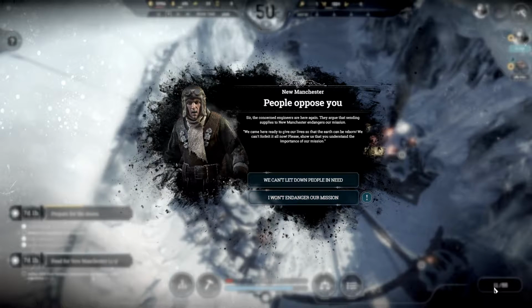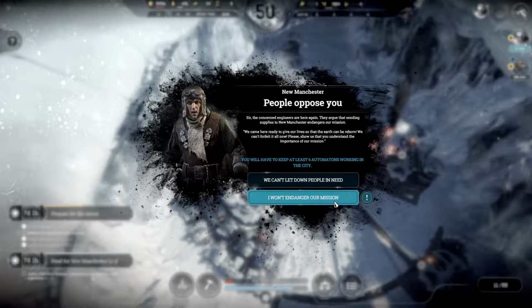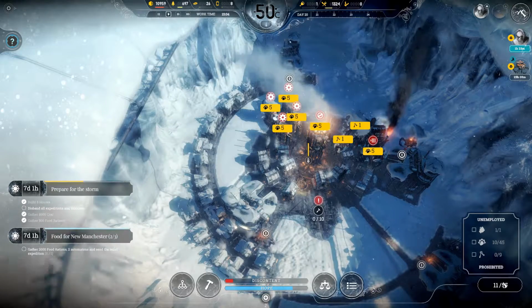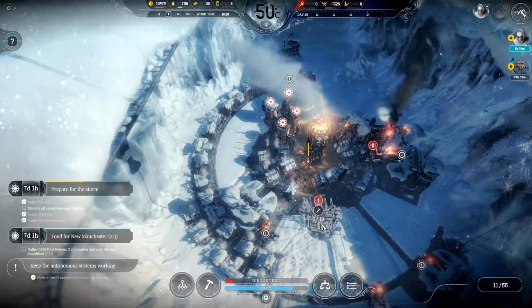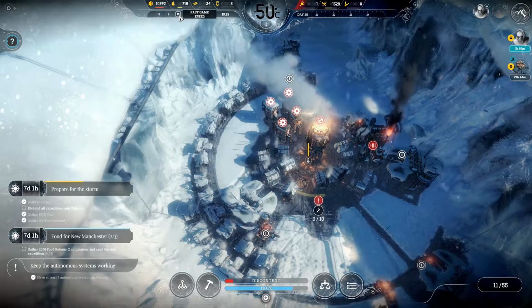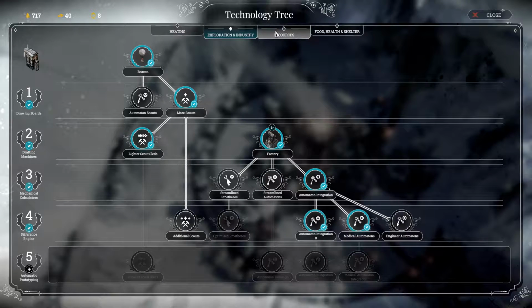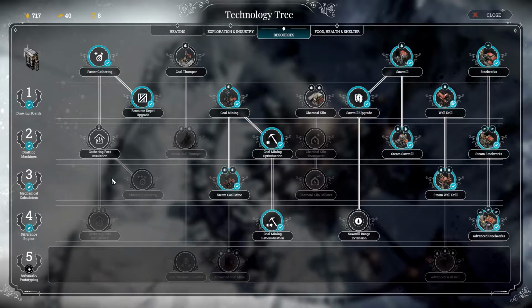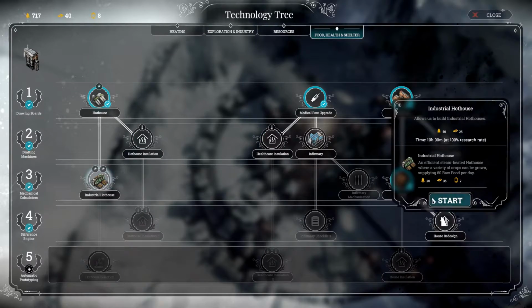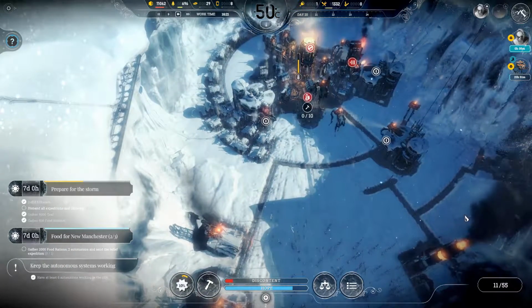I'll have to keep at least 6 automatons working in the city. Yeah, we've got 6 automatons working. We have 9 working. God, we're definitely going to do that. Well, we need another hothouse. That means more food. Oh, we can do more tech. Why didn't I see that? We can go for the steam hub range upgrade, or we can go for the industrial hothouse. Let's go for the industrial hothouse. More food. Boom, boom, boom. That seems to be the best idea at the moment.